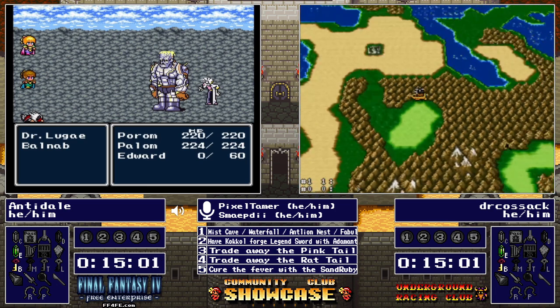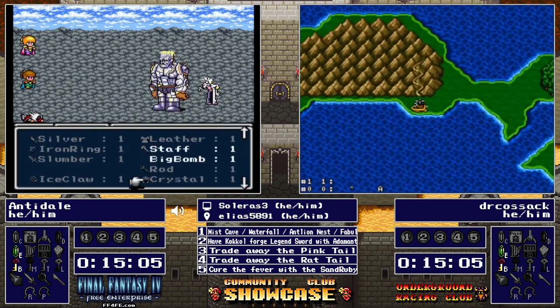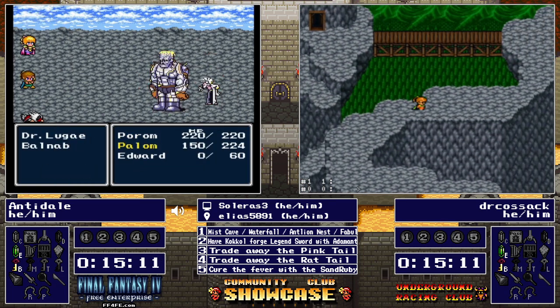Oh, and Dr. Cossack had not saved before going into Fabul. So now, without Palom, he is going to have to go back to Mount Hobbs and fight Ogopogo again. That's really rough. That is super rough.